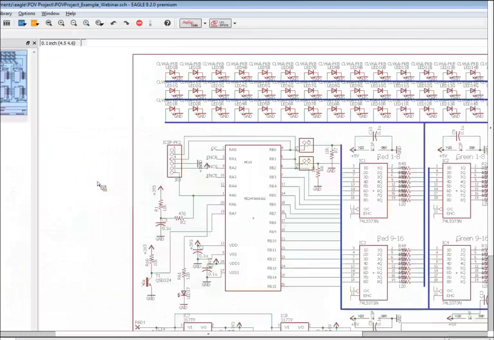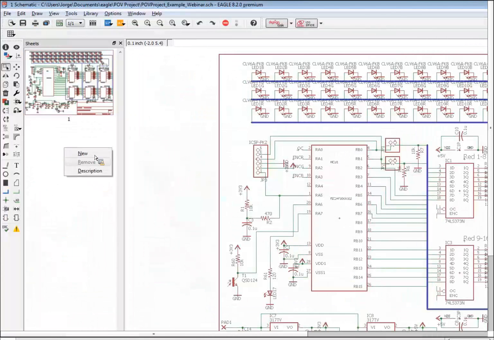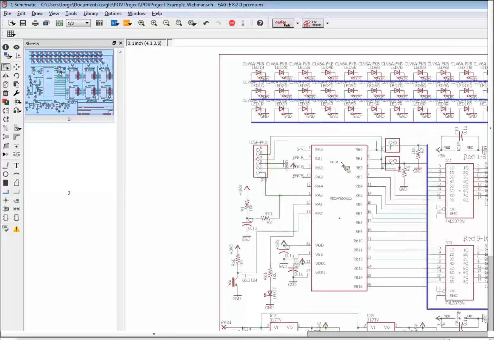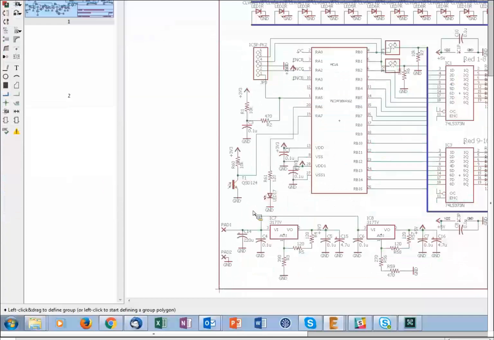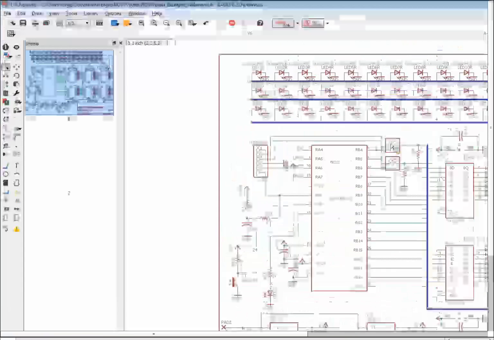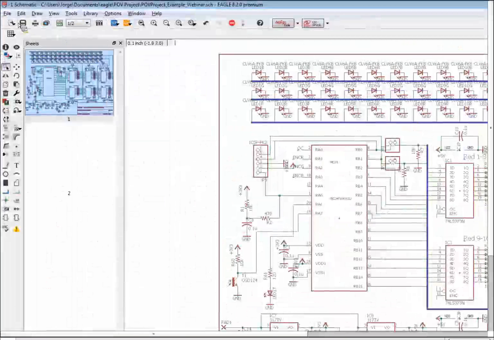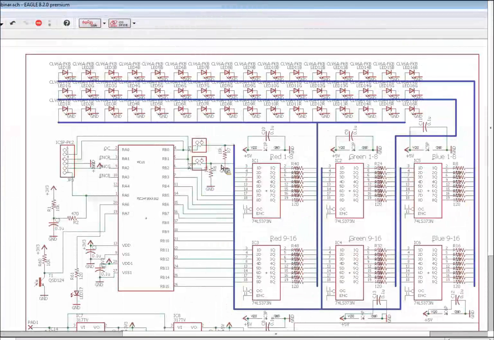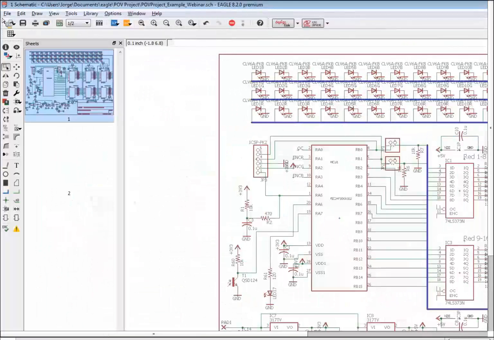So let's go ahead now and look at the abilities to use existing designs. So right here in this original design, I had a PIC 24, and that was going to be the brains of the operation. Okay, and we have all of the support circuitry for it. Now, let me go ahead. I'm going to save this again, and I'm going to open up the original design, the one that does have everything laid out and works.